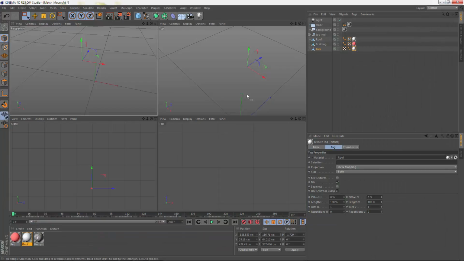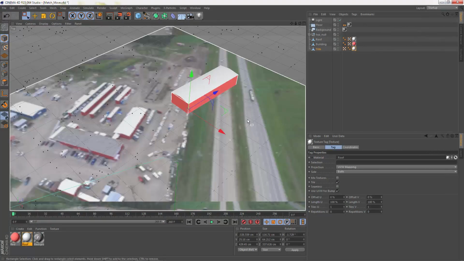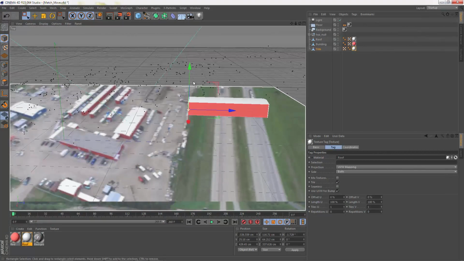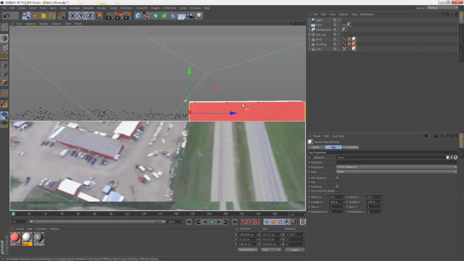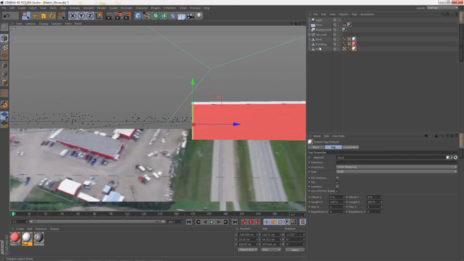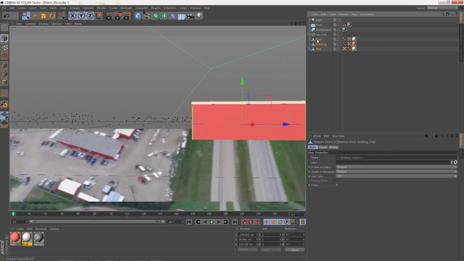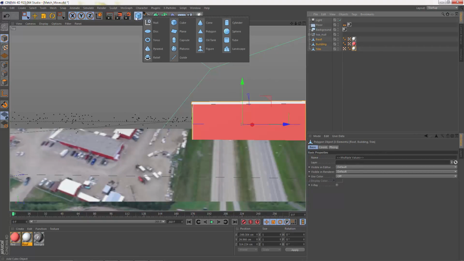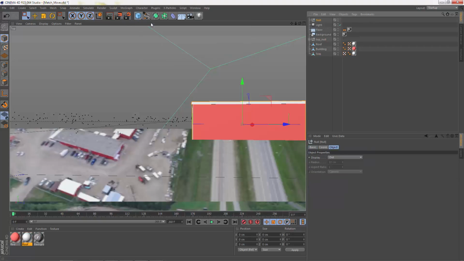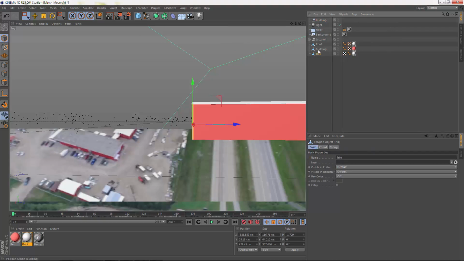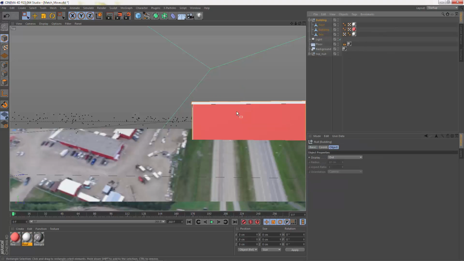Okay, now we want to go to the side view, and what we want to do is lower the entire building. So we select all those things. There's another way to do it. Let's hold that down, hit null, call this building, select these three things and click drag them into our building, and that way we select that and we can move it as an object.